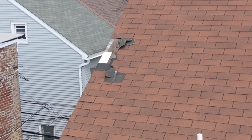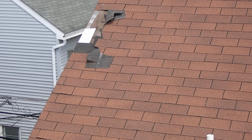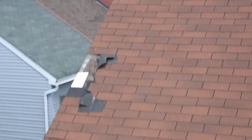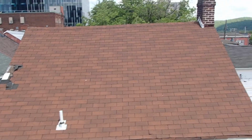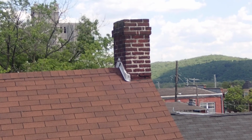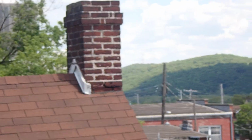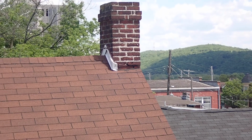I can only assume that that will continue to happen just because of the weirdness going on down here. And then that could have been just high winds, and you fix it and you might not have any problems. Looks like that chimney too needs some work. As far as pointing, I don't know if maybe there was a piece of flashing there that came off. I'm not too sure.